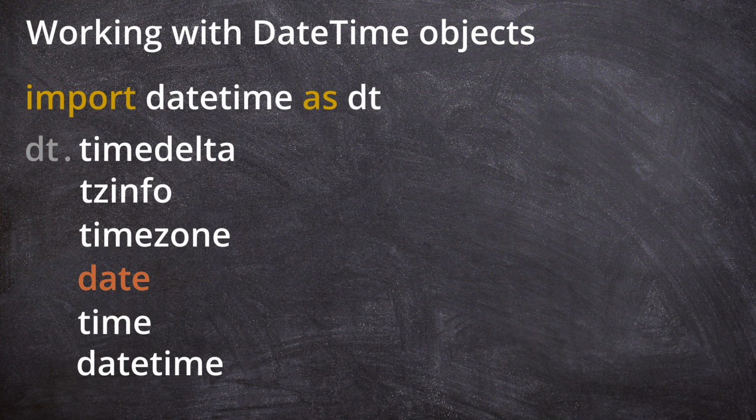Date objects are able to store and process a date as we know it from a calendar. They contain information about the year, month, and day. On the contrary, they do not contain information about time. Time objects do not contain date information, but only time, which is composed of hour, minute, second, millisecond. Datetime objects are a combination of the two previous ones. These objects keep complete information about the date and time.